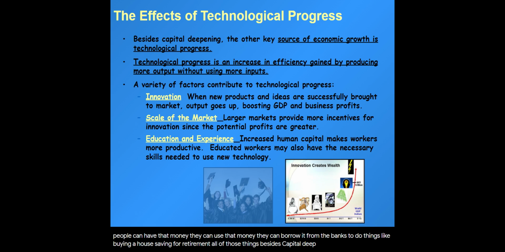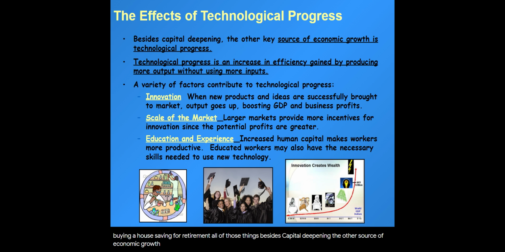Besides capital deepening, the other source of economic growth is technology. So, of course, technology is going to help us out. It's going to help us to be more efficient. It's going to make us have a higher level of output without using more input. So, innovation helps our businesses to grow.